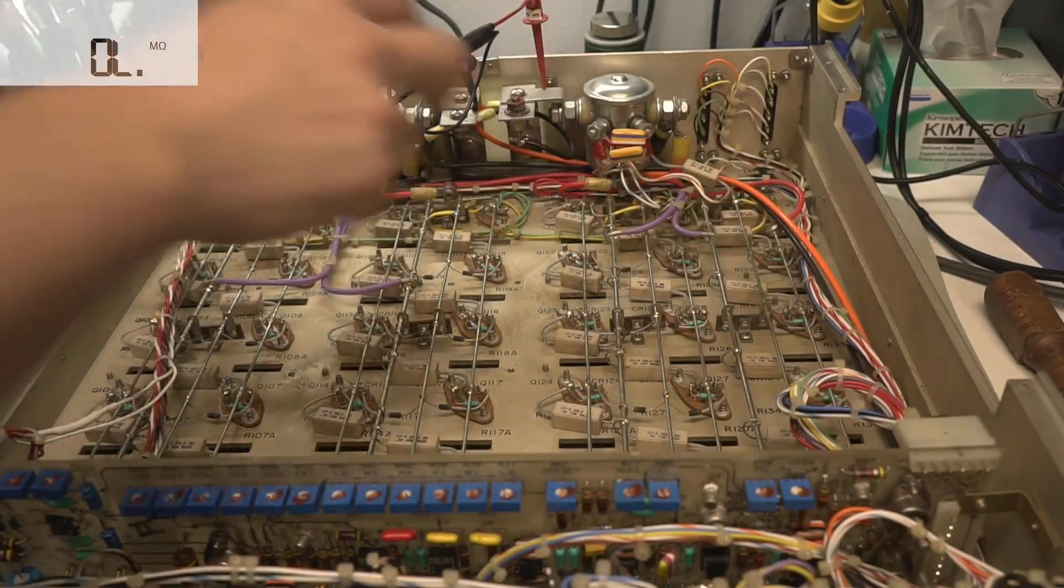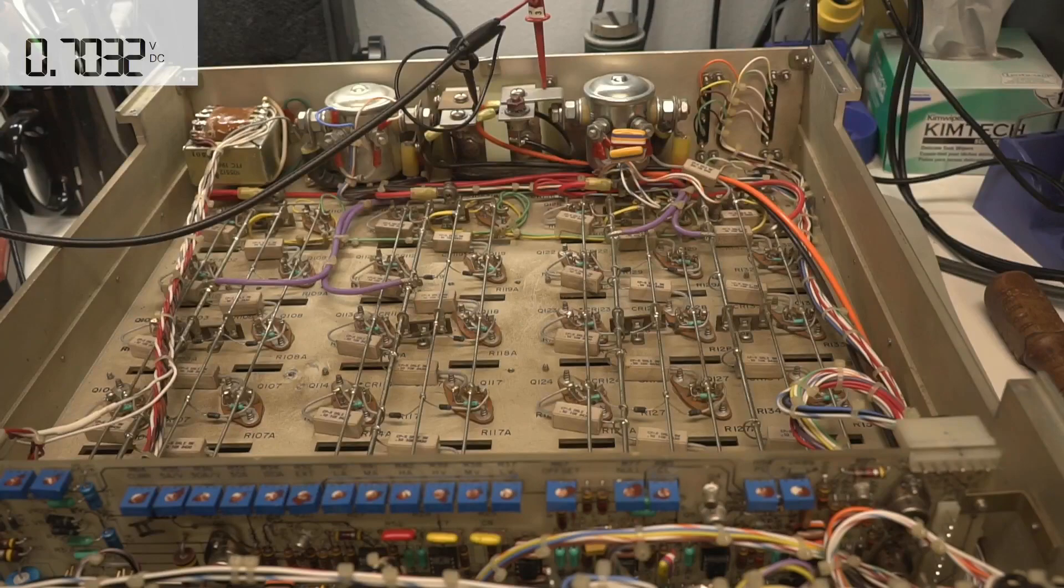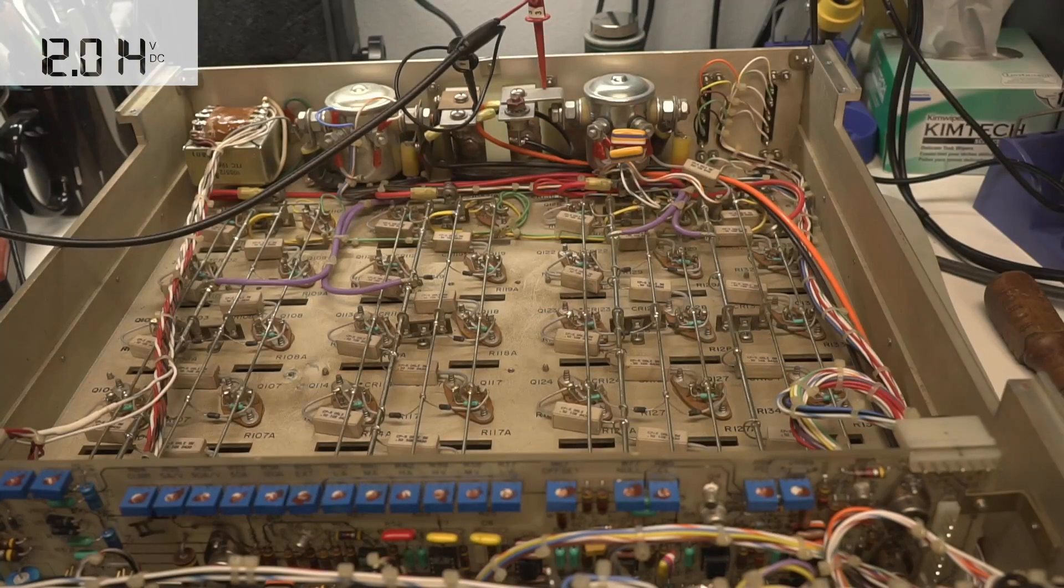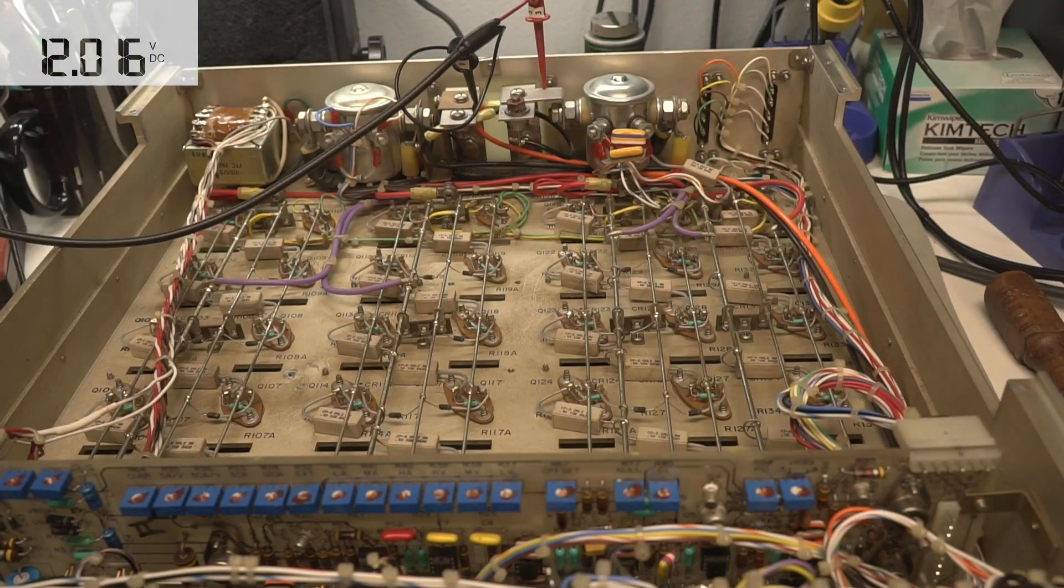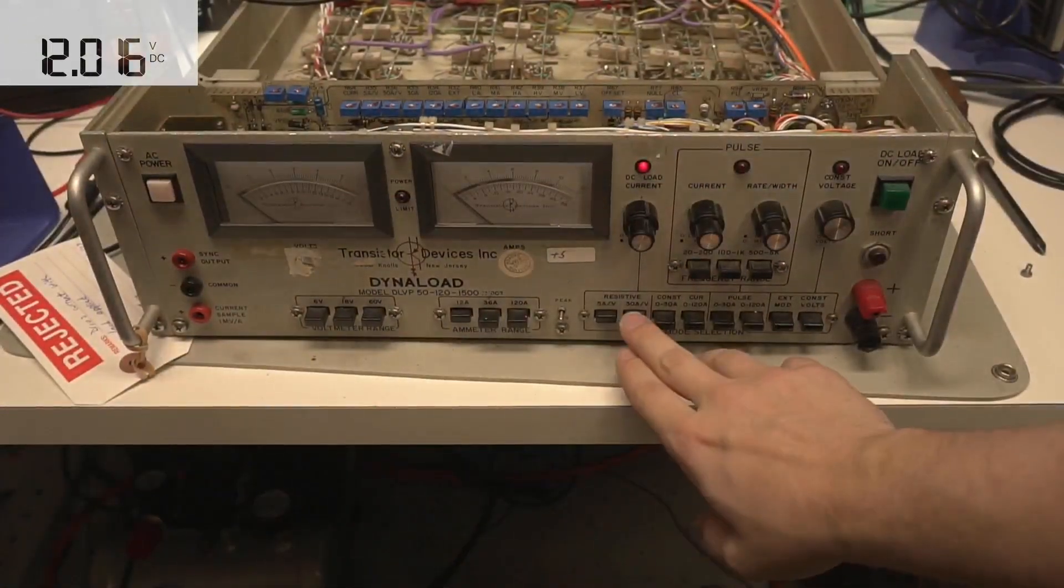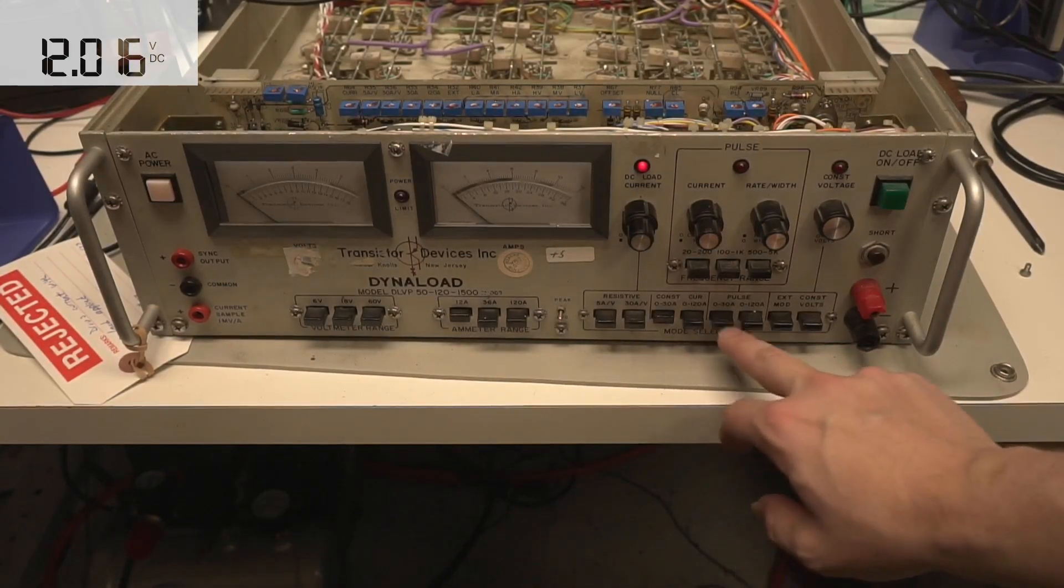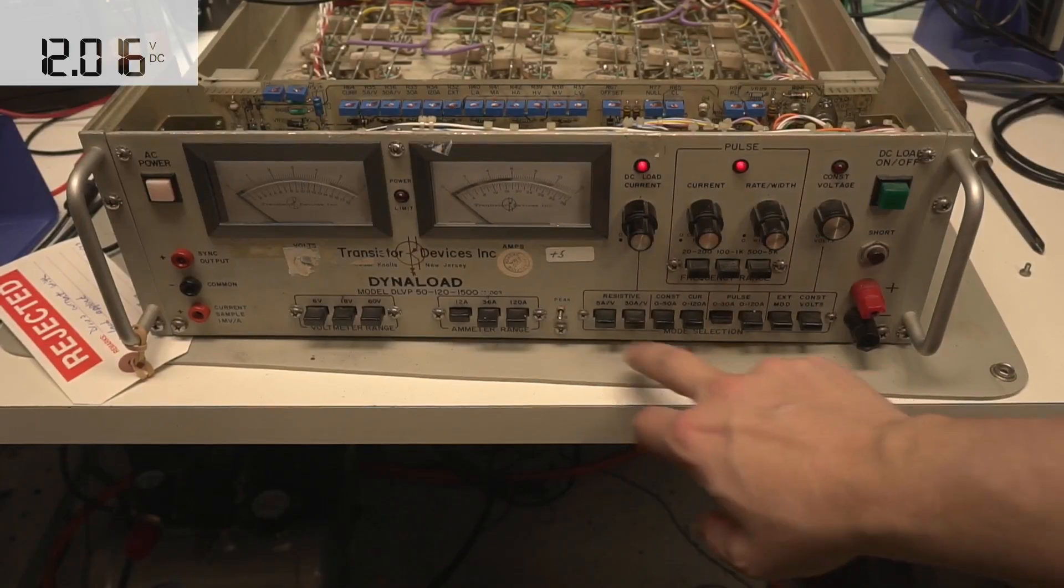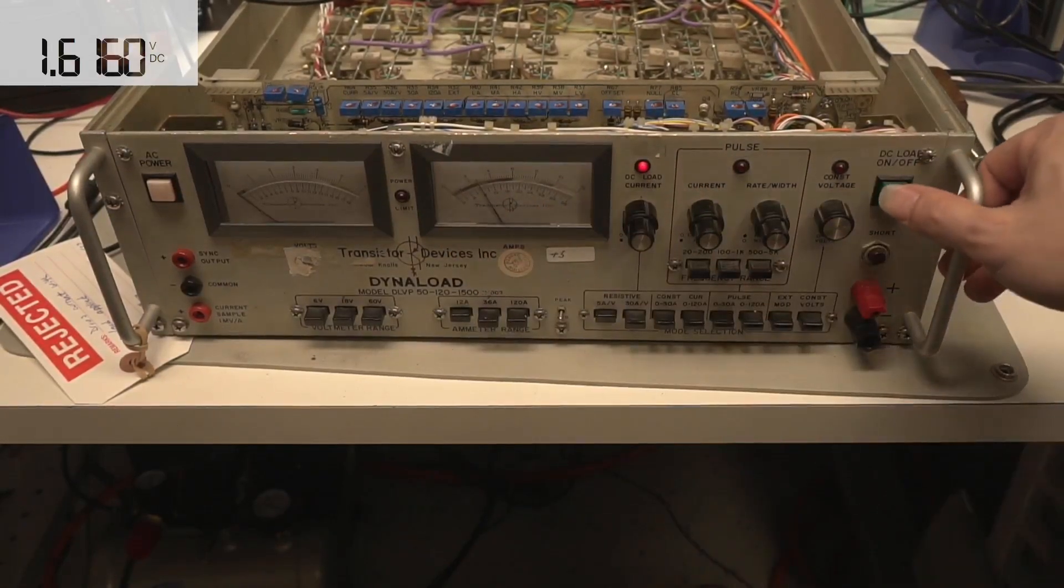Let's go ahead and apply power. So I guess the first thing we should do when we power it on is confirm that we do in fact have a problem. So I'm going to put a power supply on the load terminals. The terminals are actually in the back there. I'm just, this is just the bus bar that they come out on. All right, so let's turn on the load and put on the output of our power supply and yes, we're going into constant current there. So let's turn off the load. So that's with the load off, 12 volts, and then we're pulling the full 4 amps out. So yeah, it does seem like the logic board is functioning.